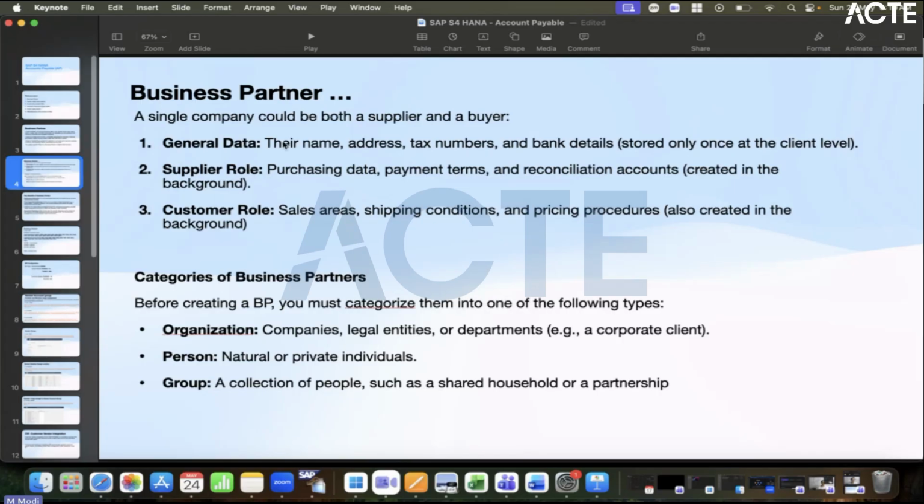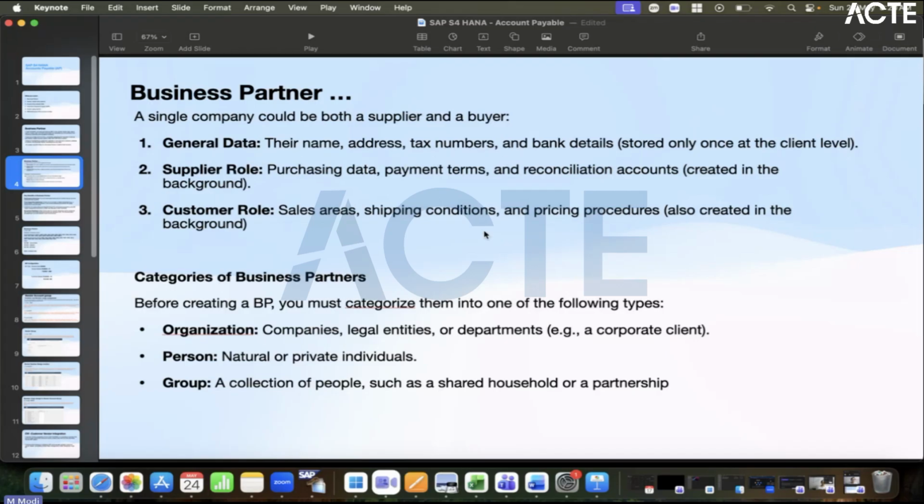they have three main types. The BP will have three boxes. One is general data, which will keep your name, address, tax number, bank details, and other things.